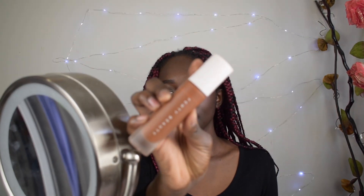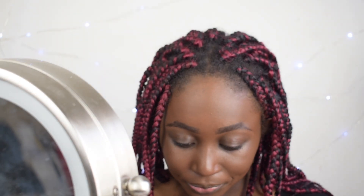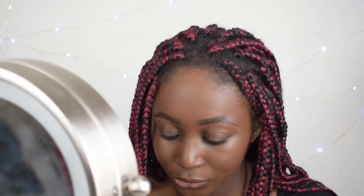Fenty recommended the shade nutmeg for a brightening effect and coffee just for an overall setting powder. To start off my look, I'm going to use the Fenty Beauty Pro Filter Foundation in shade 450 — it's a tad bit dark at this point in the year but I'm still going to use it. And I'm going to use the concealer in shade 440 today.